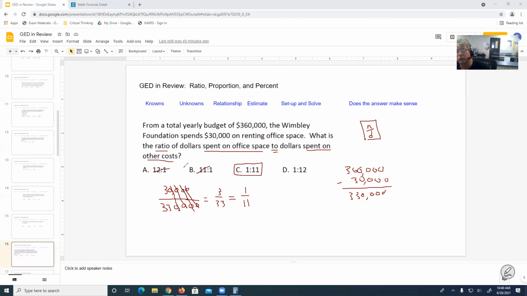So again, the word ratio is a signal that I'm allowed to use a fraction. The key is understanding what goes on the top of the ratio and what goes on the bottom of the ratio. On the GED test, it's easy to think this 30,000 is 360,000, and that would fall into this answer D, which is the wrong answer. So make sure you pay attention to the details, because some of the information you still may have to find. We have to find all the information, the knowns and the unknowns, to this problem, and the problem has to make sense in the end.